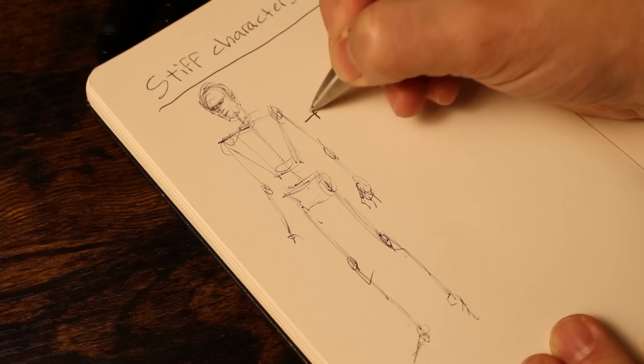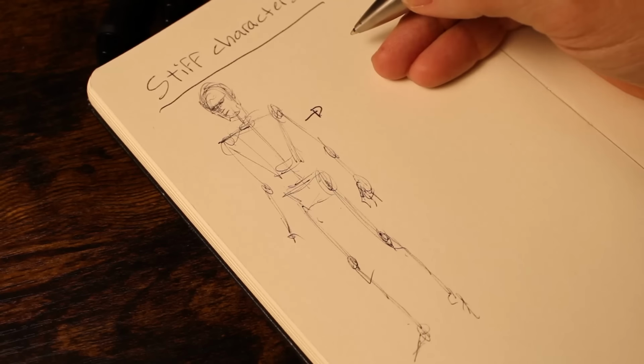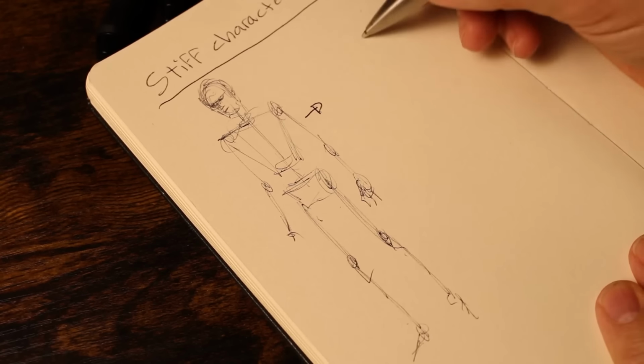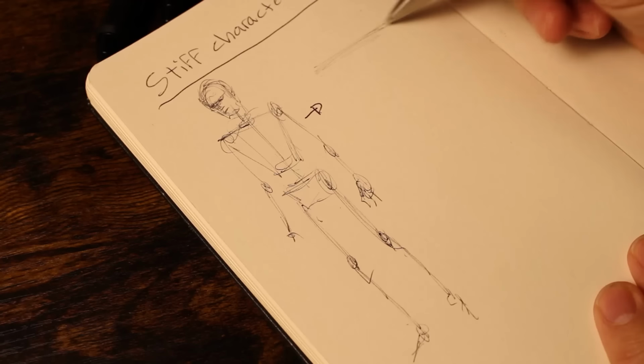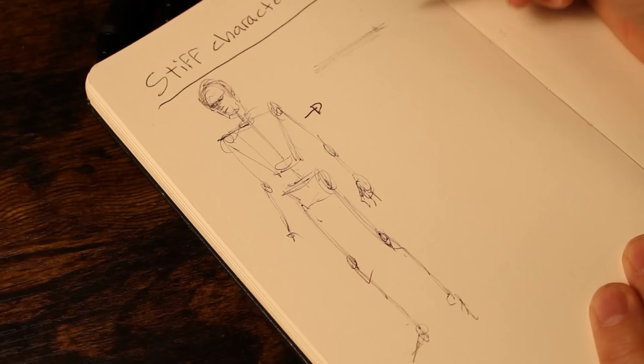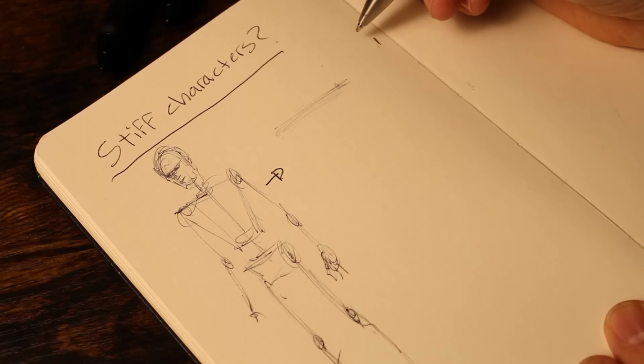Let's move on over here. The first problem is not figuring out the gestural power of having a neck that is tilted. So for example, let's say you're redrawing this human, same angle. Let's say it's a pretty tall person, a buff guy, you want this hero pose, and you want to make sure that it does not look stiff. If you look at the human body from the side, if you study human anatomy, you go to figure drawing classes, our necks do not grow straight up. The vertebrae simply don't do that.